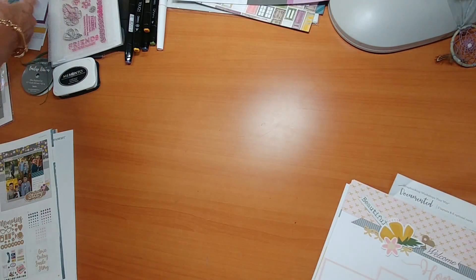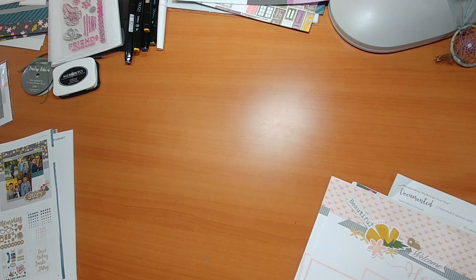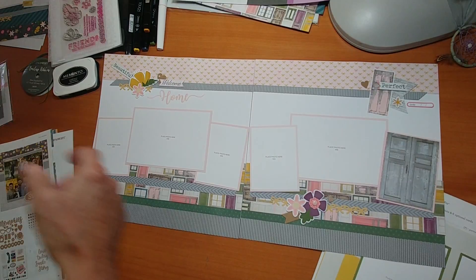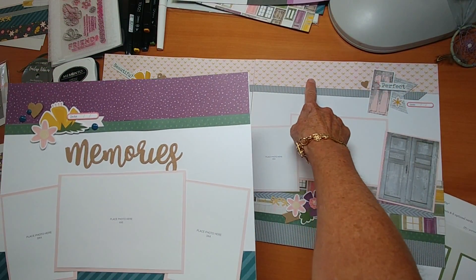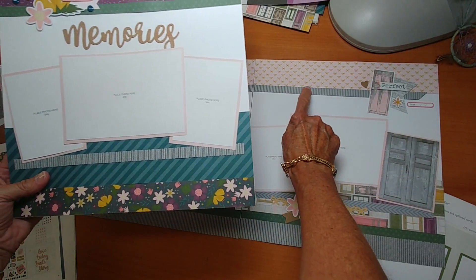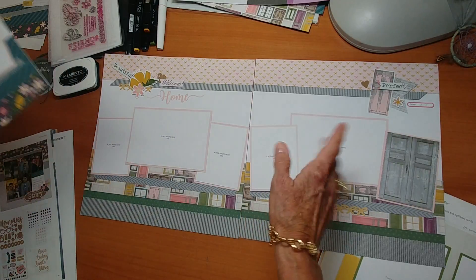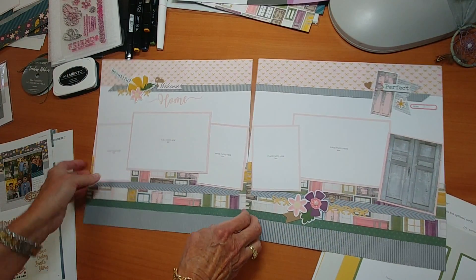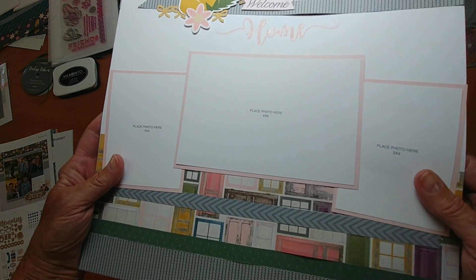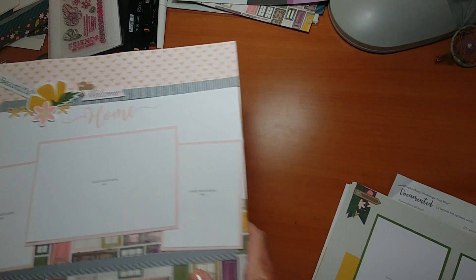I love to share the little details and how you can get more out of your paper. Now, if you like that memories layout that's great, but maybe you prefer the other side — so this is optional for you. You can flip these pieces over. If you flip this purple over, it's this pattern. I've used this strip here. You flip this over and it's the doors. If you flip this over, it's the chevron. So it's the same beautiful layout, but maybe you have something special — you want to celebrate a new home, somebody's coming home. These are always options; you can always flip things over and change it up a little bit.